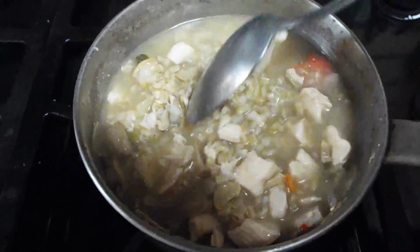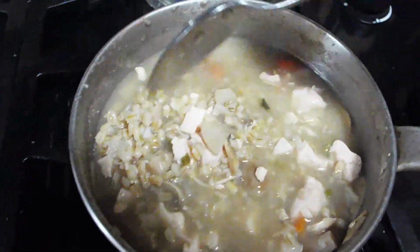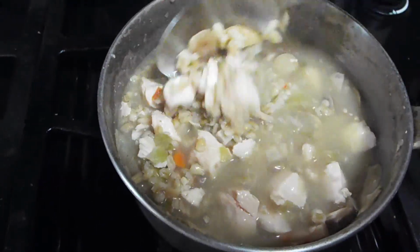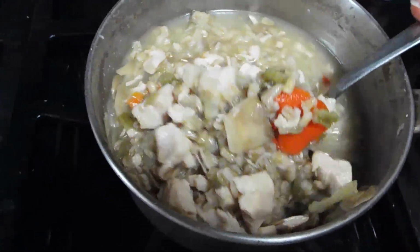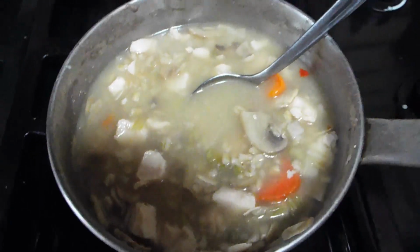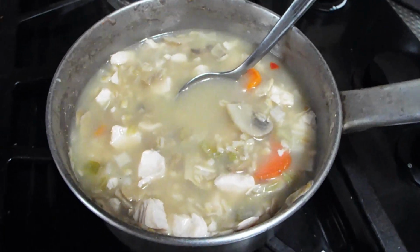Now, we eat a lot of the MRE chunk chicken because it makes the best chicken salad sandwiches. Because it's never been canned, only in the retort pouch. So it's better. So there you go. That is the Hall family recipe barley soup.